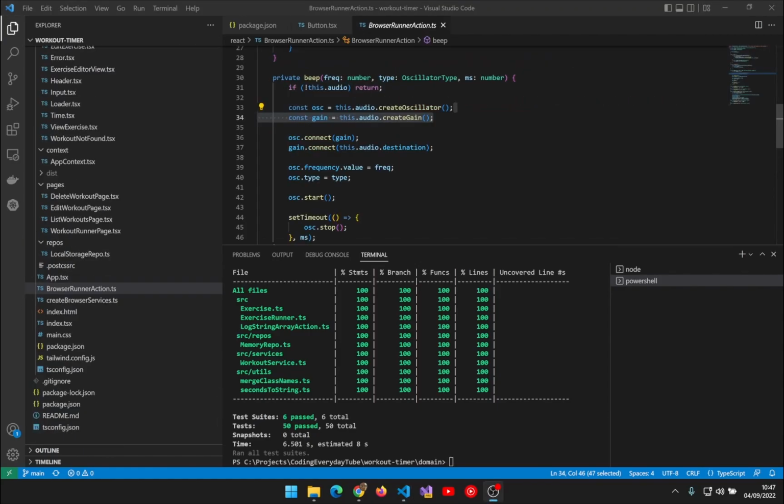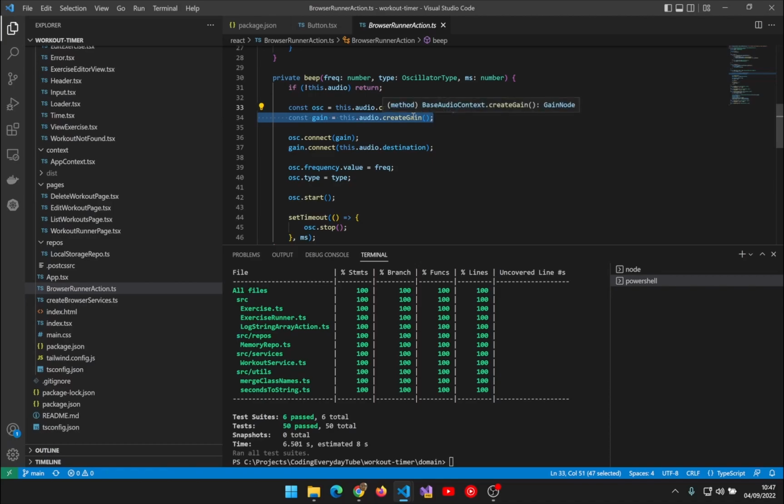Okay, let's have a look at how the beeps and the speech work in the browser. For the beeps, I have this private method where we create an oscillator, and then we create a gain, which is essentially a way to amplify the signal.